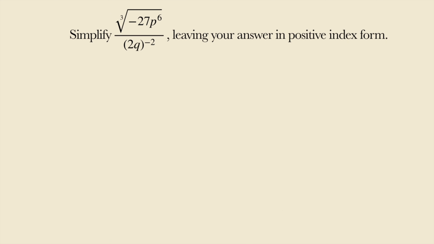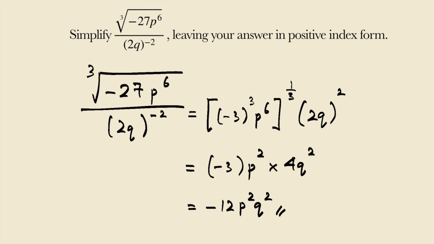Okay, next. So we've got the radical form written here, cube root. And by now, negative 27, we can write that as negative 3 whole cubed. All right. And then after this, can you see what happened here? As the denominator, it is negative power 2, power negative 2. Which means if I bring it up as the numerator, it becomes positive power 2.